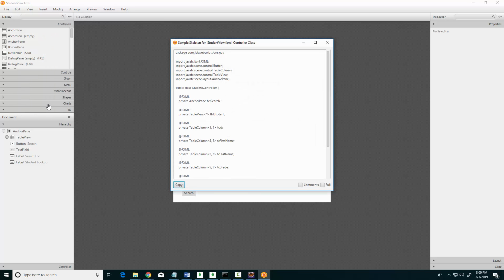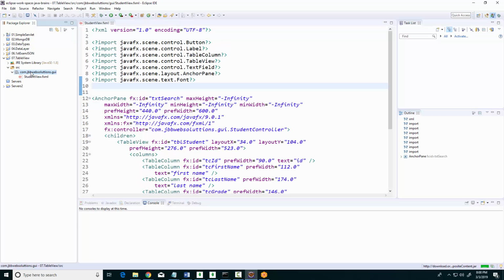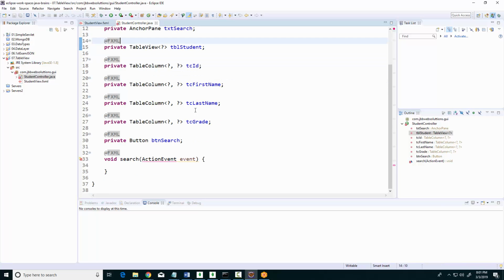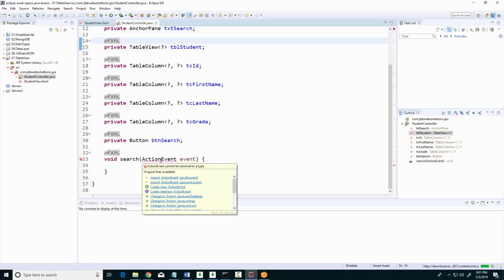Okay, perfect. Now the reason I'm here is I wanted to grab the controller, and if you click here on show controller, let's click on copy. I'll go back to Eclipse first, and I'll say here paste, and this controller we're going to need to actually do the control portion of our code. This is now complaining because you need to import this. Make sure you import the one with JavaFX, not Java AWT.